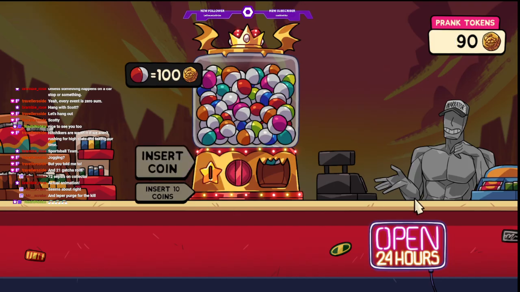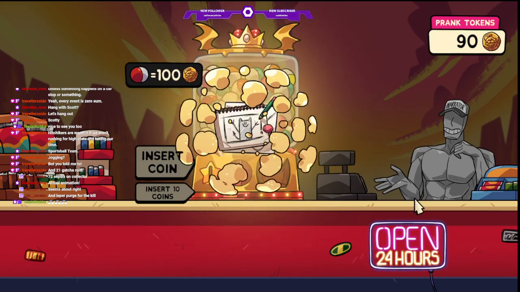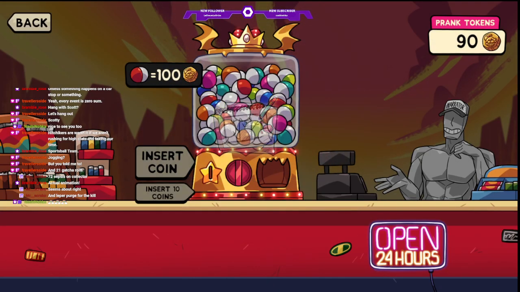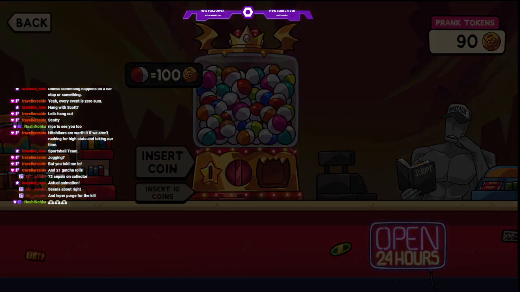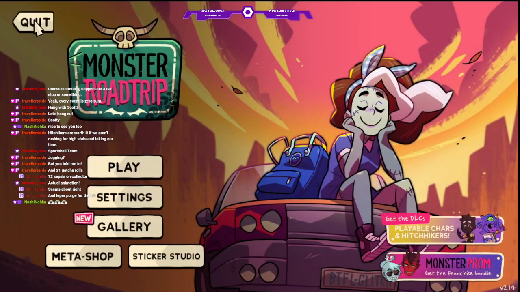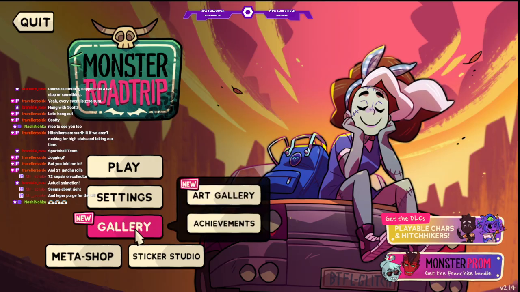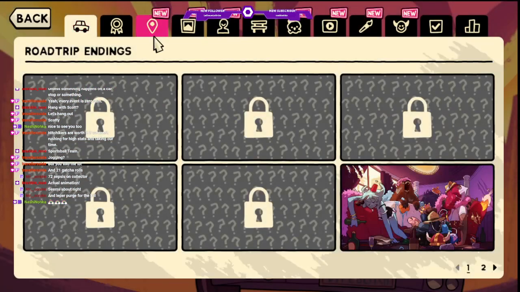One last coin for one last gacha. 10 away from two last gachas. Credits Poly TV Sketch. Alright, that is all of the gachas. So much art. So much art.